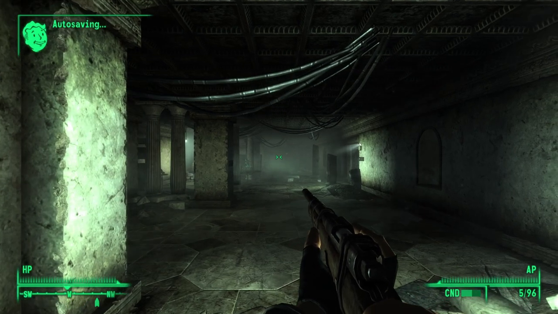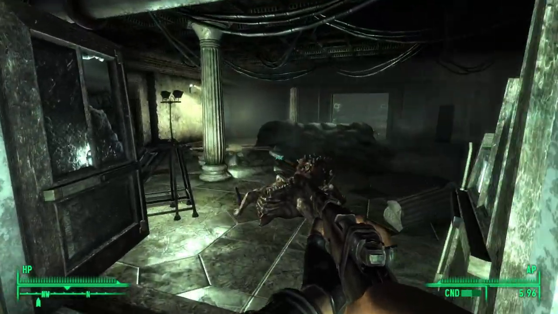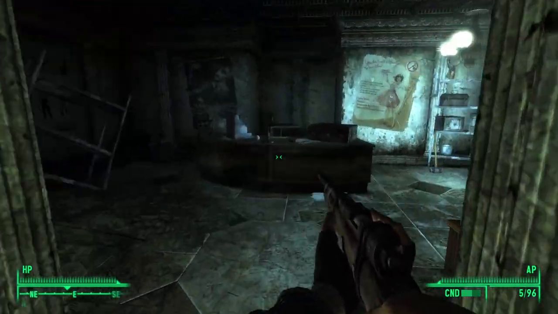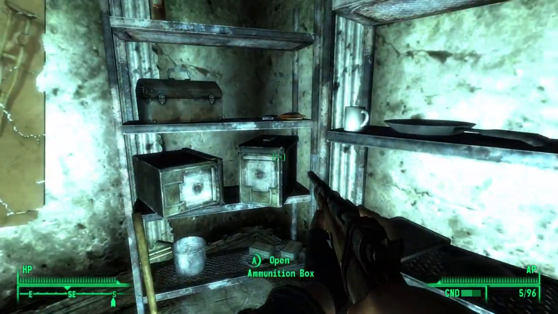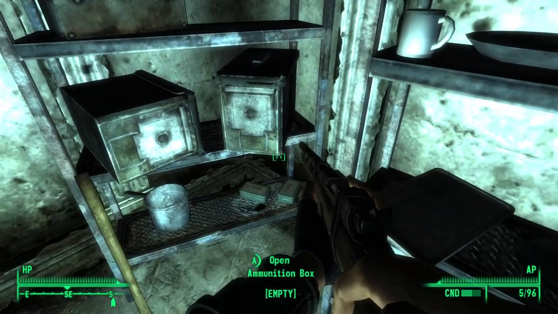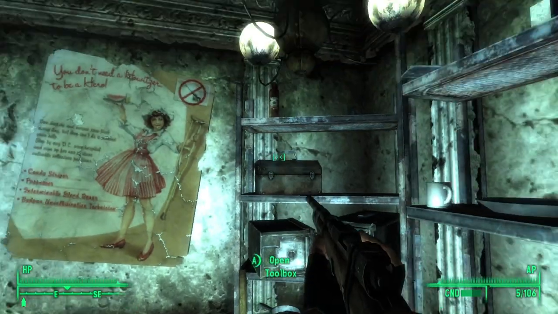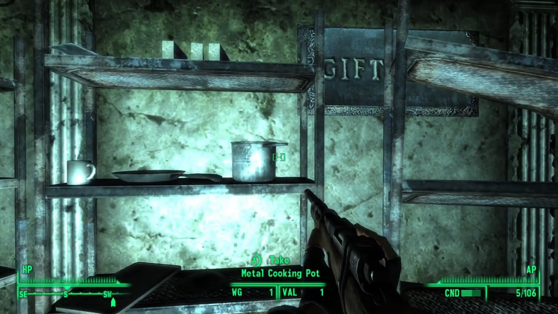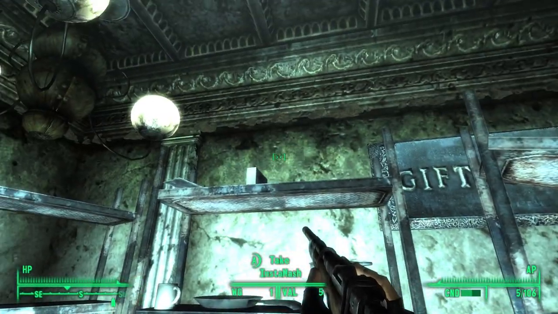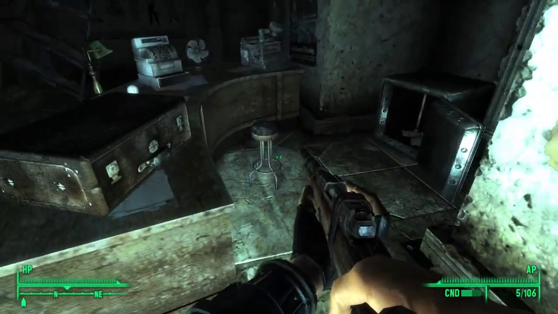I guess that's it. We have to go to Vault 112. Did I miss anything in here? Got anything useful? I'll take the ammo. 5.56 round, Radaway. Another 32 pistol. Those are good. Pork and beans. What's up top? Instamash. Nice. I know I'm going to be over encumbered. Don't really care. I'll take it.